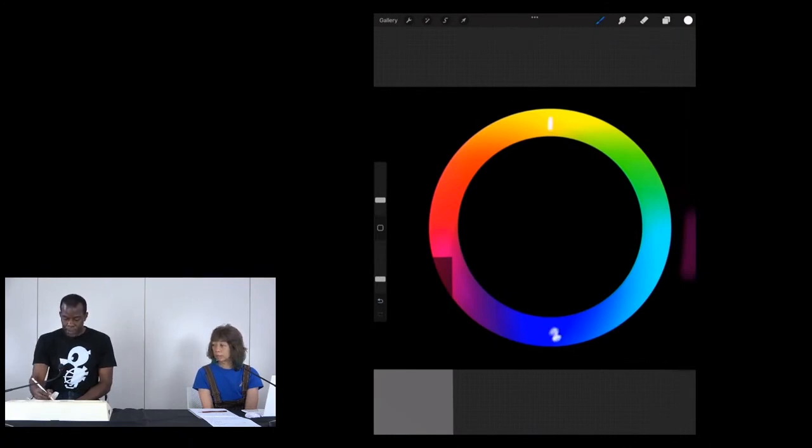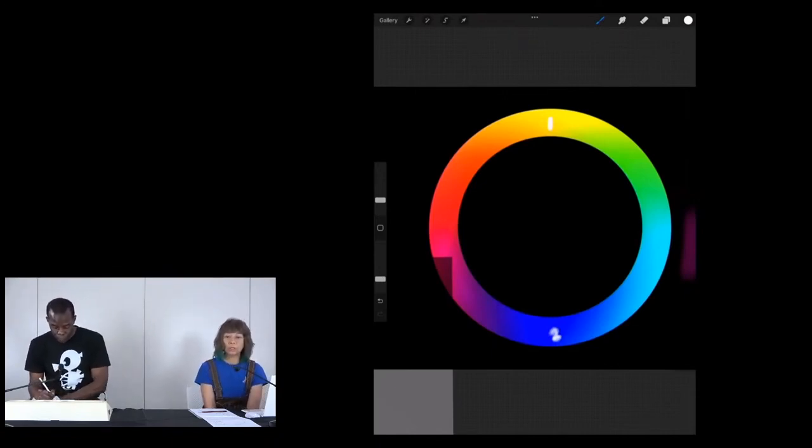So the opposite: I'm going to go opposite this yellow, which would be this blue here. Okay.